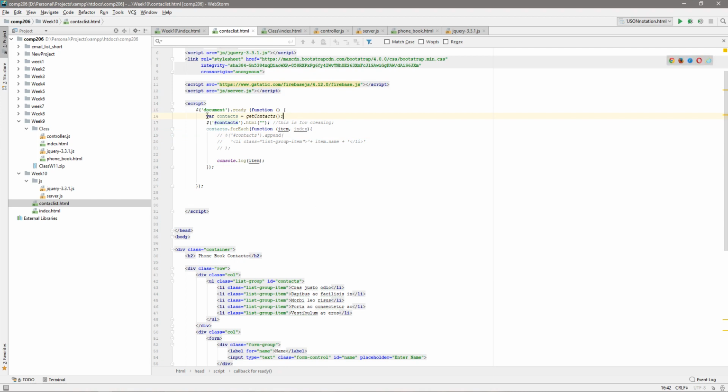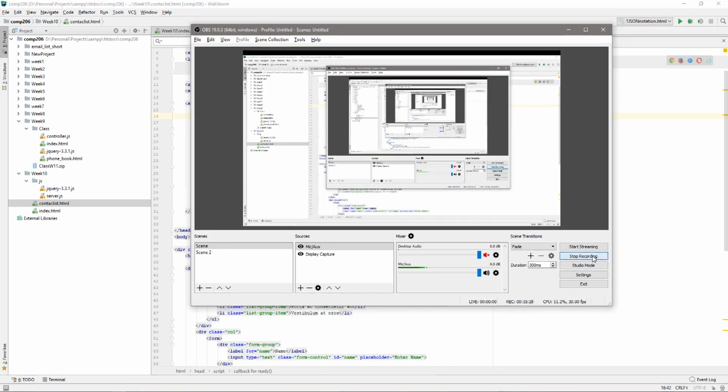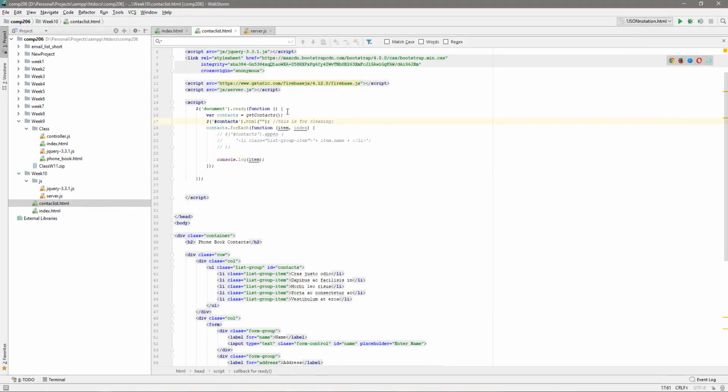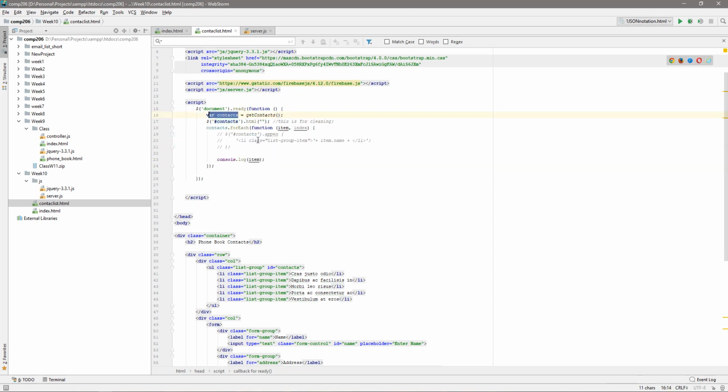And that is probably because this is asynchronous. Since this is asynchronous, what is happening is I'm trying to perform this specific logic before getting any values in contacts.